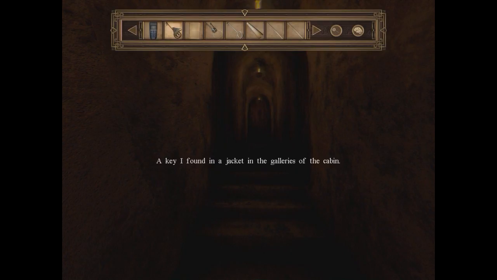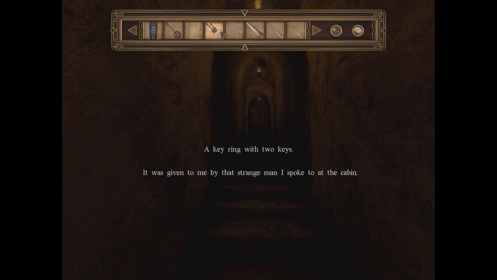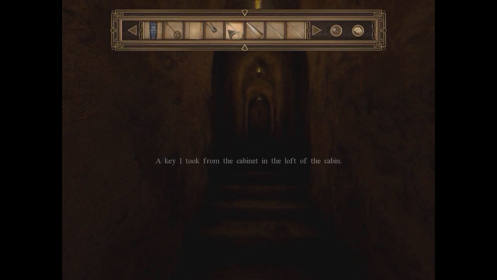So what did we get? We got, well, we had some letters which we couldn't find all the clues in. I got the paintbrush and the sticks.